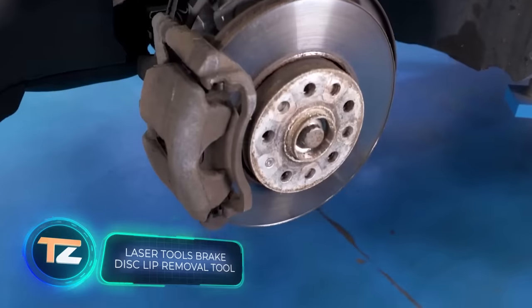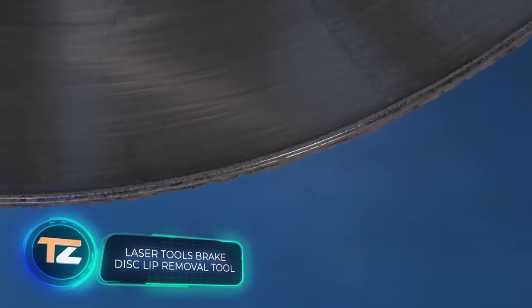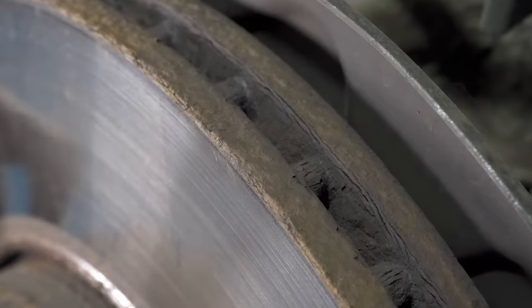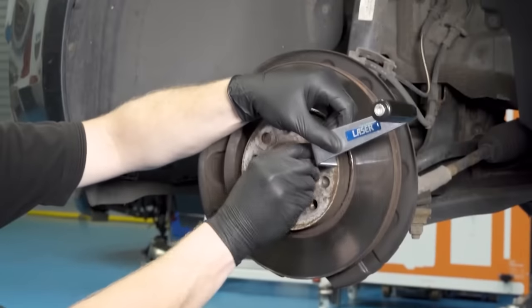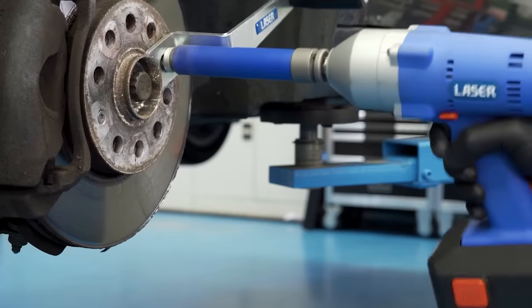This tool was created by a UK company. It'll help in removing rust, corrosion, and dirt from the edges of brake discs. The kit is easy to use. Just attach the special handle to the wheel hub and rotate it to gently work with the scraper.